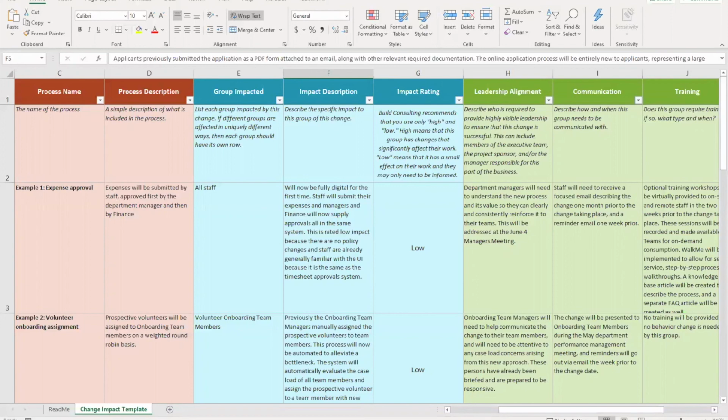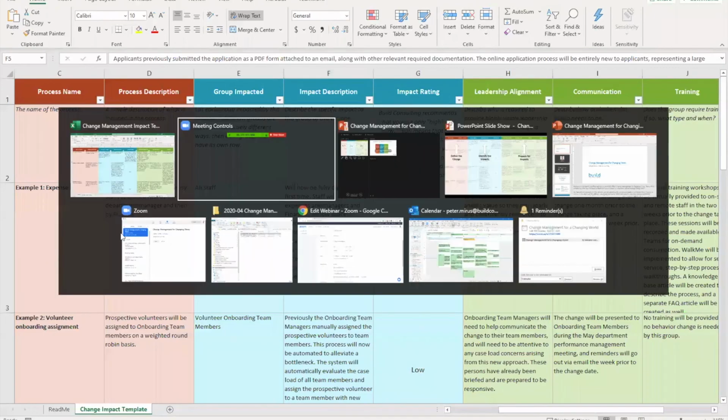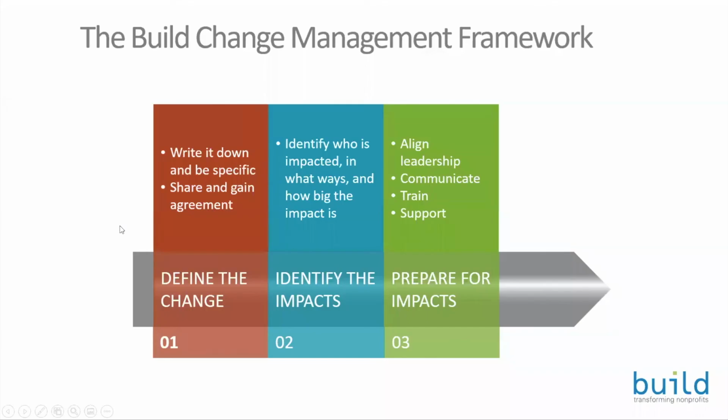So we've got about 8 minutes left, and I'm happy to take any additional questions as they come in. That is the conclusion of the formal part of this presentation. Again, I'm putting the Build Change Management Framework up on screen for you to see it and have some time to absorb it, and maybe take a quick screen capture if you want to get it right away and don't want to wait for the distribution of the content when it becomes available.